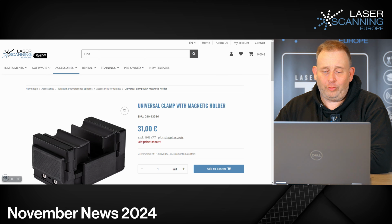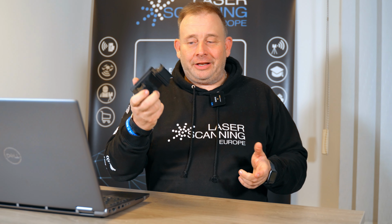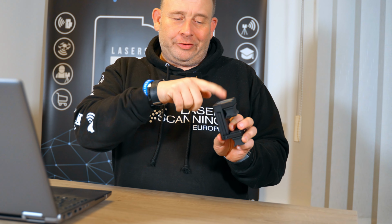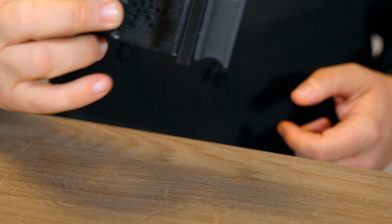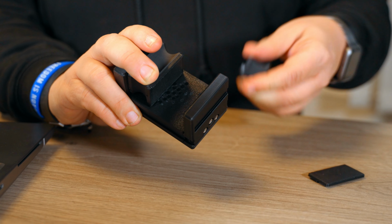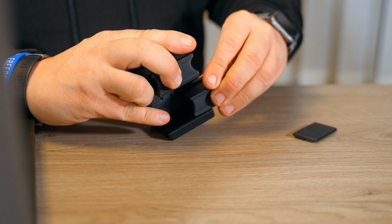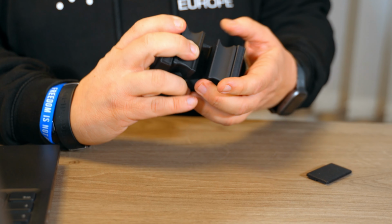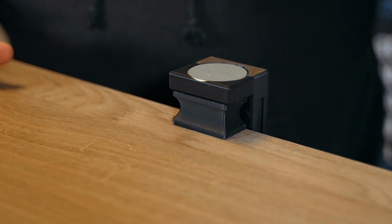So let me go further, now to our own product line. We bring something new: the universal clamp with magnetic holder for reference spheres. The idea is you can put our reference spheres on the magnet points, and then you can place it here. There we have different kinds of adapters. You can take this out, everything is stored here, and then you put this one in like this. Then you can open it and fix it here, and then you have a flexible holder.